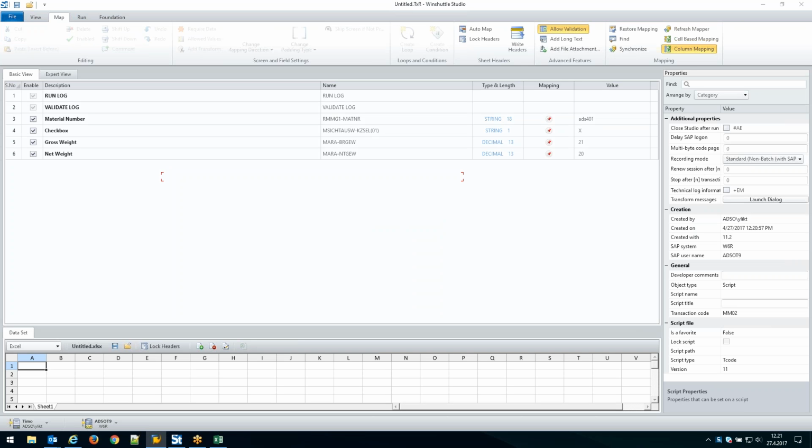The whole interface with Studio 11 has changed quite a bit, including the mapping view. If you're used to using version 10, it might be a little daunting at first because everything looks a little bit different, but it just takes a little time to find where all the buttons are in the new version. All the same features are still here.